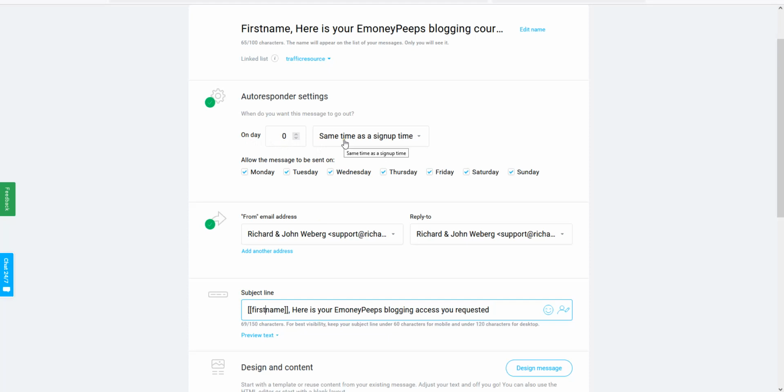And I always leave this the same time as the sign up time. I never change that, because that usually means the time of day they're online. Usually it's a good thing to do, because it keeps it generally in the time frame they're online. They're not at work, for most days of the week or something like that.